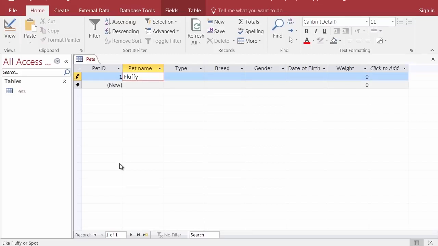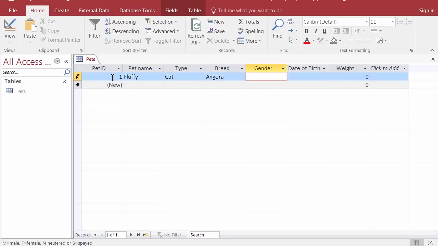And then I can hit either the right arrow key or the tab key or the enter key to move over to the next field. Remember, unlike Excel, where if I hit the enter key it would jump down to the next record and the pencil would disappear because it would have saved it. By the way, also notice what happened in the pet ID field here. This is pet number 1. Woo woo, we are pet number 1. Get out that big pink foam finger. Pet number 1 is Fluffy. So that was automatically numbered. That was an auto-numbered data type. All right, Fluffy is a cat. More specifically, Fluffy is an Angora cat.